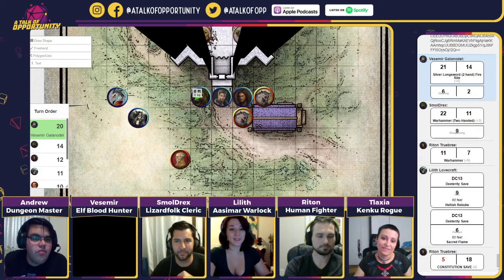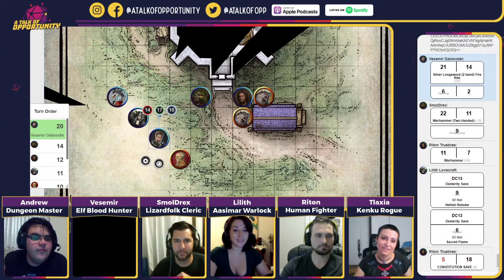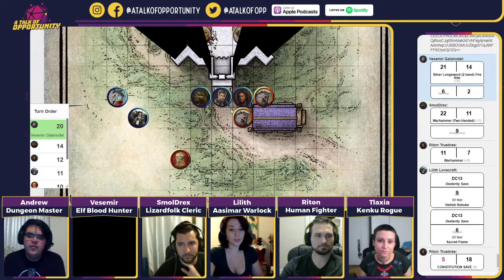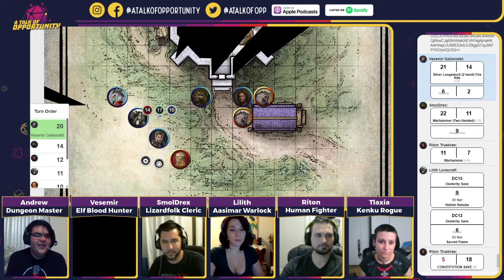Okay, so if I run past him right now, it doesn't activate an attack of opportunity, right? Not if you disengage. If you use your disengage action, that won't provoke an attack of opportunity. The disengage action is just my full action, right? Yeah. Okay, I just moved down this way. Whoop, whoop, whoop, whoop.